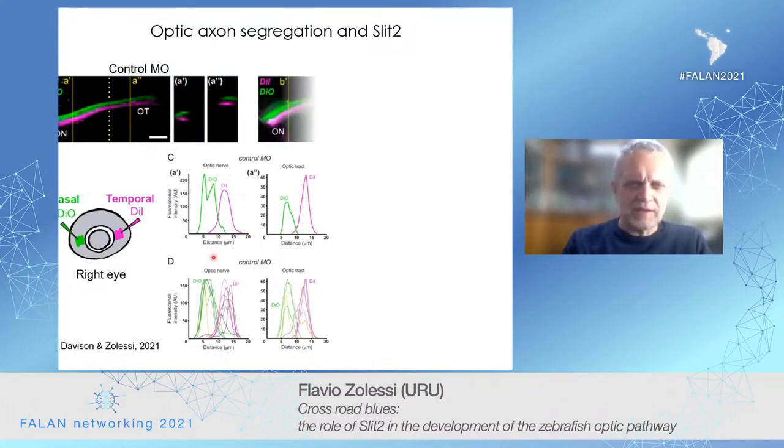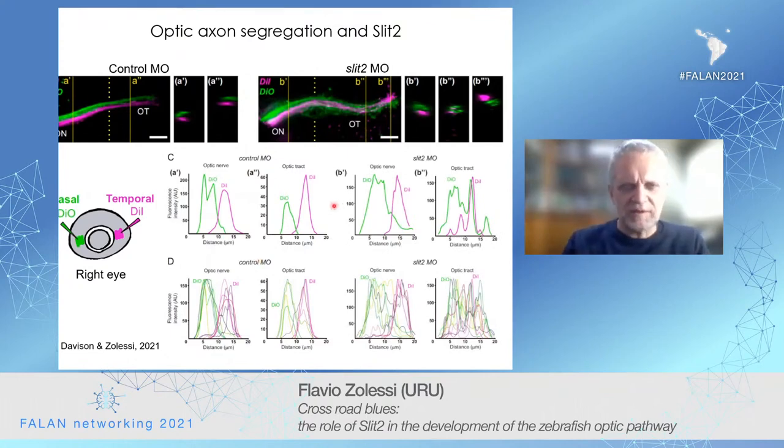What happens in the morphants, in this case in morpholino treated embryos, is the same as in the mutants. We see that there is a segregation at the level of the optic nerve, which can be seen here in the cross section, but at the level of the distal optic nerve, then the optic chiasm, and also the proximal optic tract, we see a complete mix of axons coming from both regions of the retina, to eventually be corrected at the level of the distal optic tract, where again we see a segregation. So we see an apparent correction of these errors made at the level of the optic chiasm in the distal optic tract.